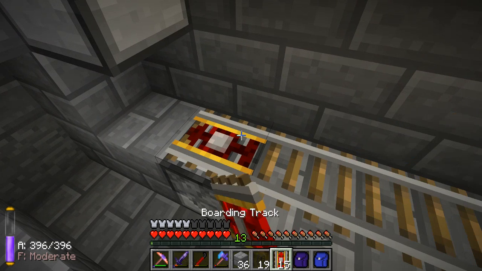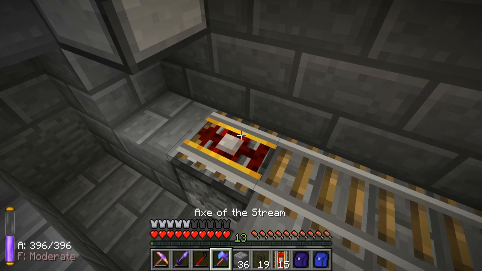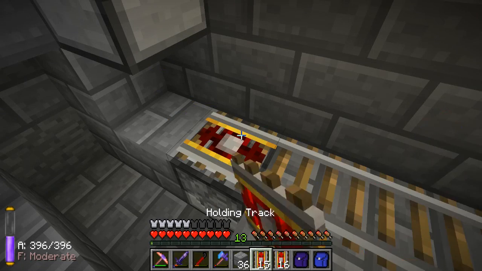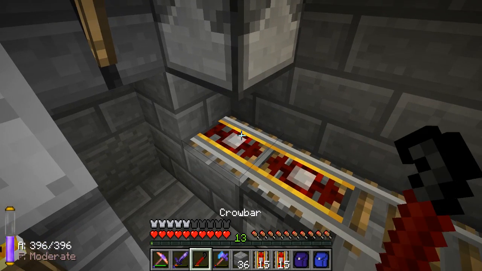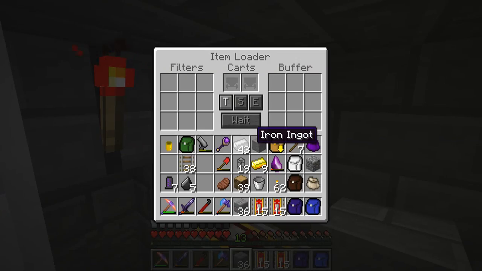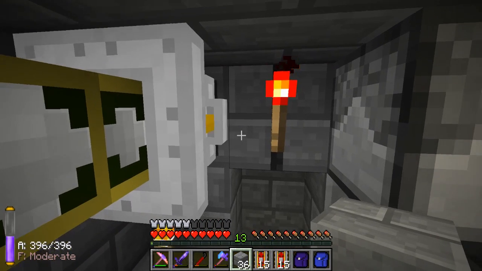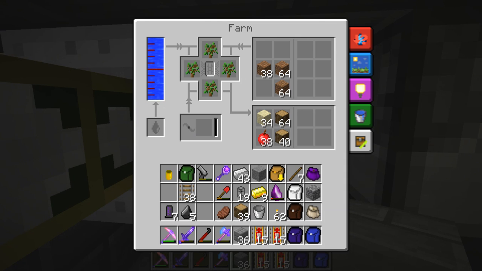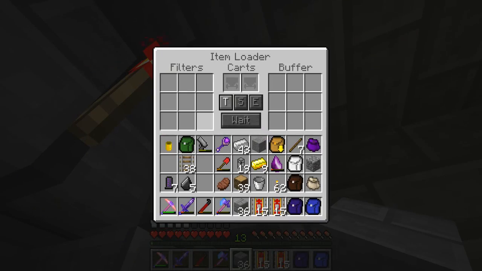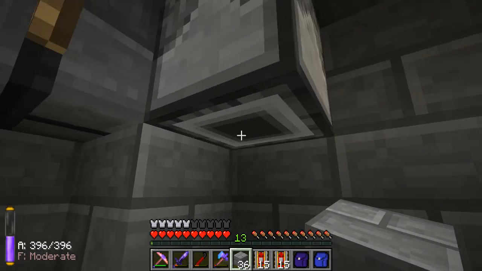We will put the boarding track not there. We want a holding track there, not that it's going to be doing anything. And a boarding track there. Flip it around. Now, I did have some hopes that this thing would output by itself into my loader. That seems to not be the case.